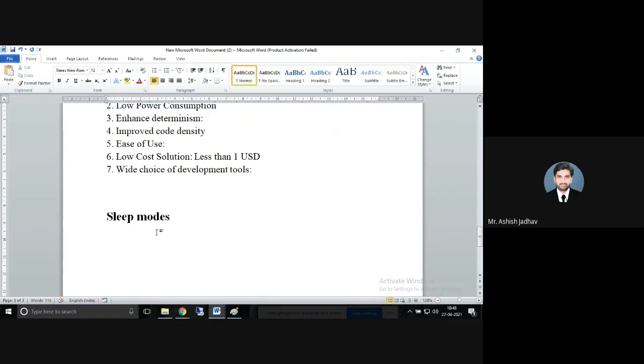Right? So what do you mean by sleep mode basically? What do you mean by sleep mode? See, in a processor or in a controller, most of the time, as I said, you have to think of saving the power. Suppose you are having a smartwatch in which the processor is used, so the thing is, you have to keep your watch in a sleep mode. You have to keep your smartwatch in a sleep mode.